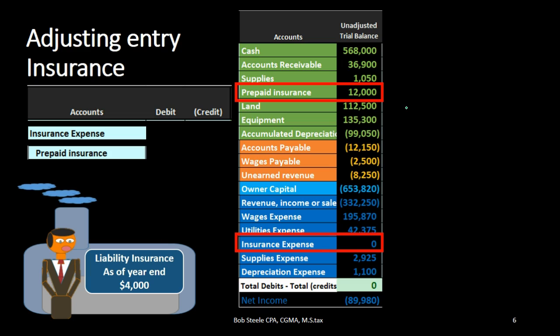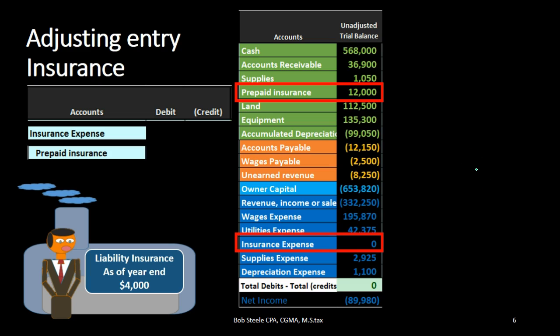Therefore, we can tell our accounting department, hey, whenever you pay for the insurance, instead of debiting insurance expense and crediting cash, we want you to debit prepaid insurance and credit cash so that we can plan on, at the end of the month or the end of the year, adjusting it for our financial statements to whatever the accrual is as of that period of time. Meaning we're going to figure out how much has expired and how much we should then record as an expense, and how much should still be on the balance sheet as an asset, prepaid insurance.